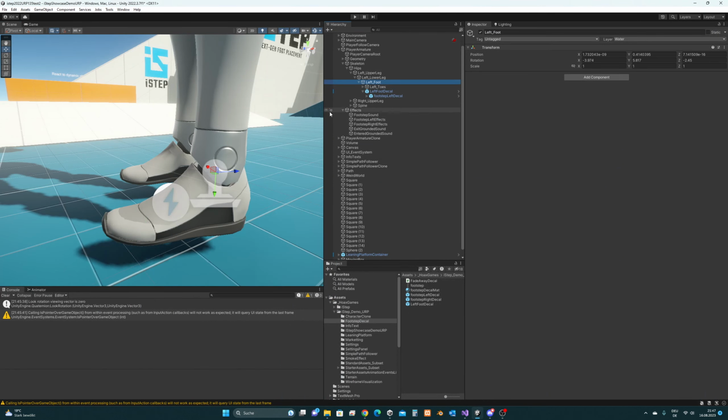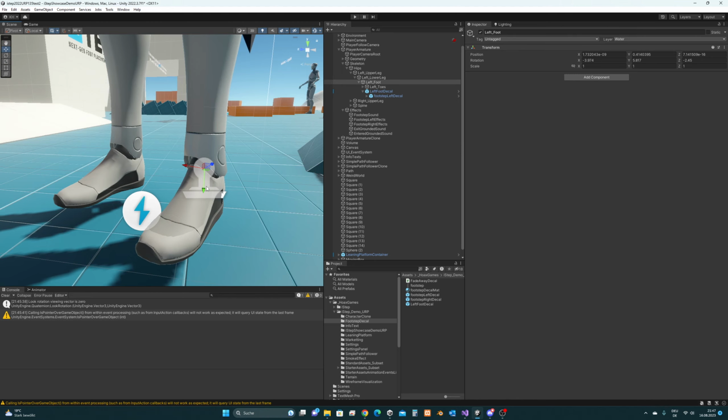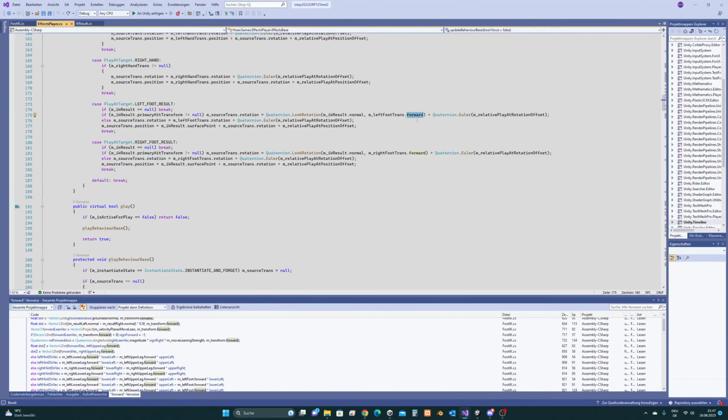We can even try it if you want. So in here, the axis we are not allowed to use is the up, but we are allowed to use the right axis. So we can also say use the right axis. And we just do it for the left foot now, because otherwise we would need to configure this anew. So you can change this in code as well if you have this trouble.